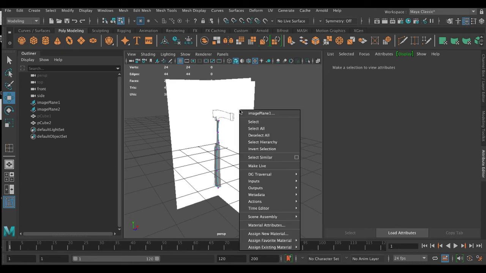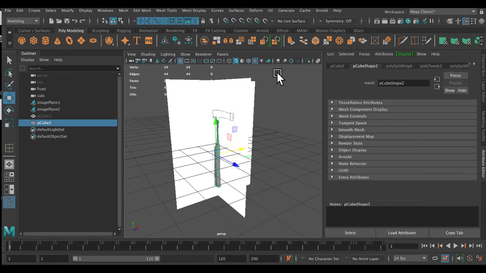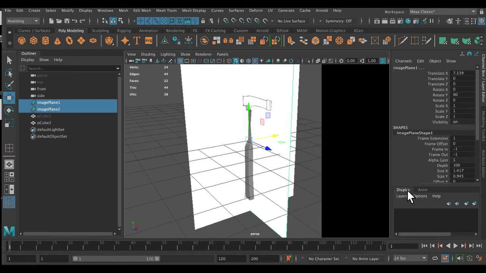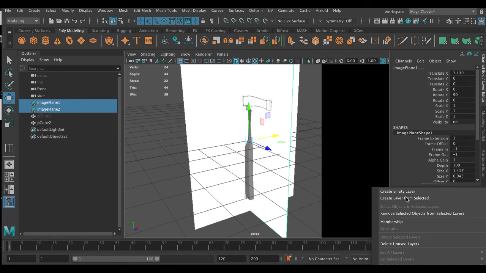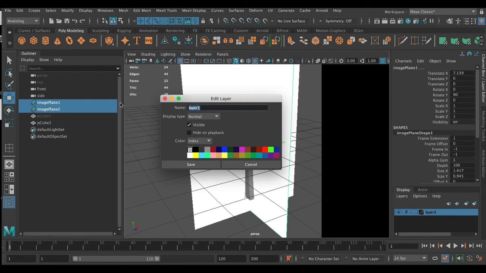What we can do is go into object mode. I'm going to select both of the planes, and go to my channel box, layers, create layer from selected. Double click. We'll call this image reference, whatever you want to call it.